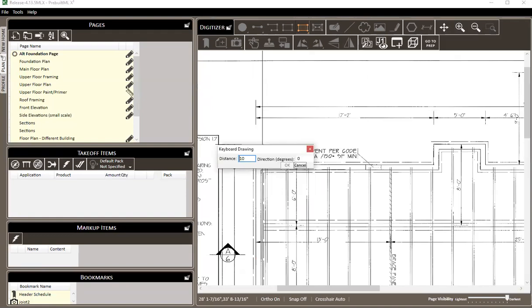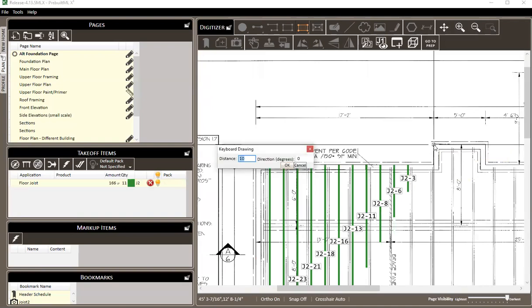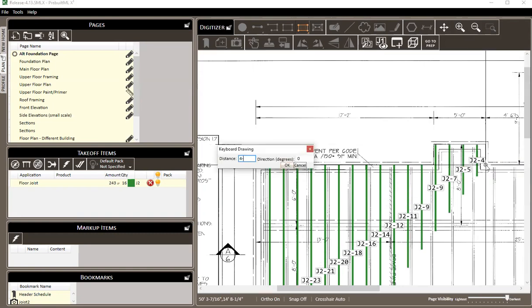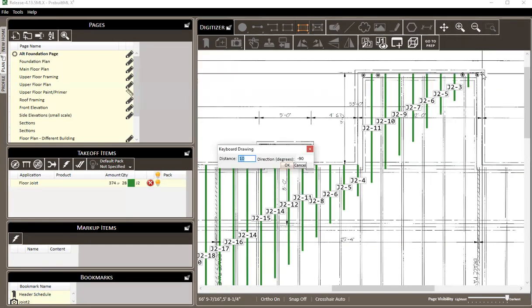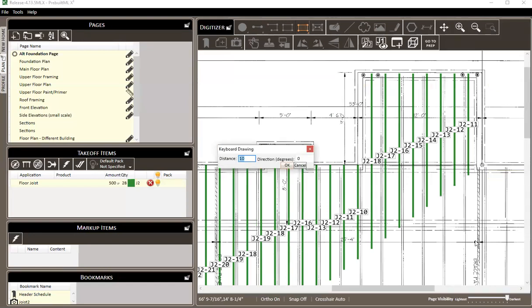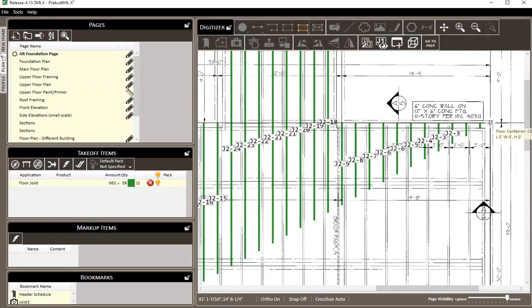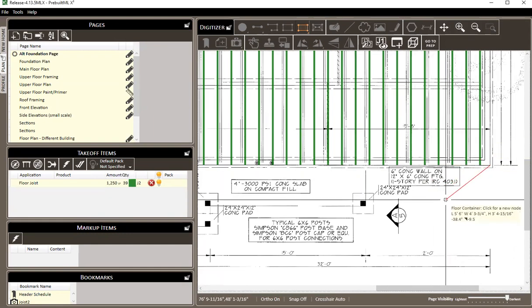And now I can hit the arrow key to the right, and I'm going to go over 17 feet 2 inches to match the dimension on the plan, and up 2 feet. So I'll keep going around the plan, just following what is given. So up 9, over 12, down 9, and over, let's see here, what do we got here? 14.4 and down 30. And so now I've completed and gone all the way around the perimeter of the building.